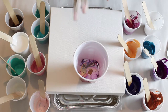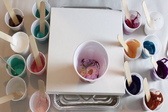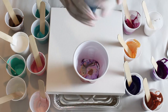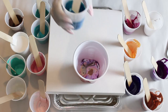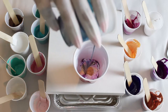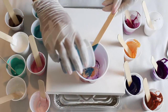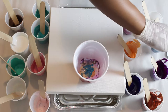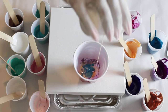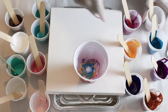Next I'm going to be using, let's go with this metallic blue. It's really, really pretty. I'm gonna pour all that in too, actually. Why not? You know? And let me just put some iridescent blue right on top of that. I'll try to scrape the rest of that out later.